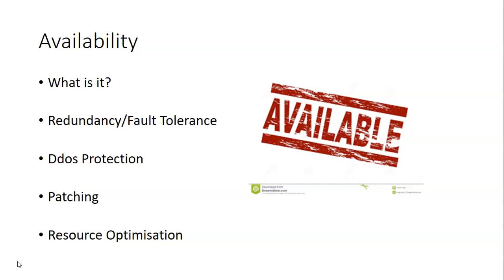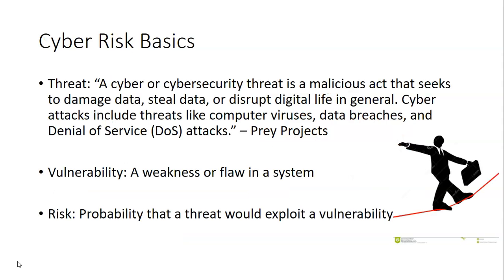So let's go to cyber risk basics. Before we can talk about risk, we can't talk about risk without talking about threats and vulnerabilities. Everything in cybersecurity follows a risk-based approach because we are trying to protect information systems and services from a cyber attack. And a cyber attack has risk that it comes with.